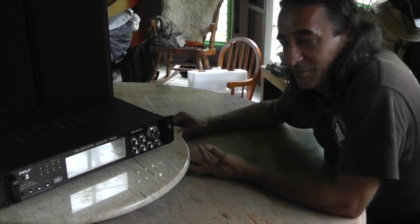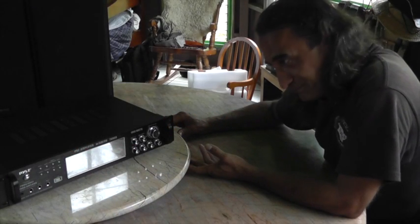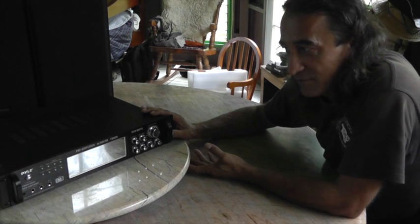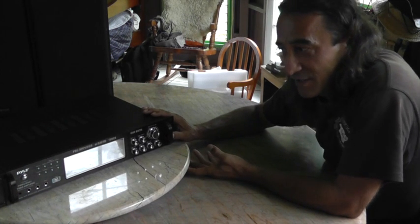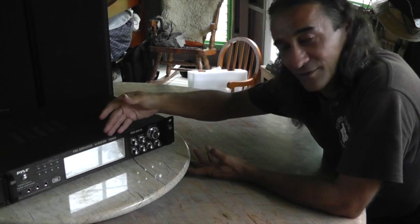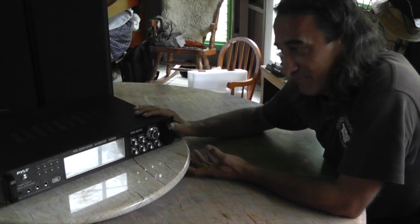Okay, and that was my preview review of this product, the PYLE PWMA1003T Hybrid Amplifier, Preamplifier FM tuner. It's 1,000 watts. Enjoy.